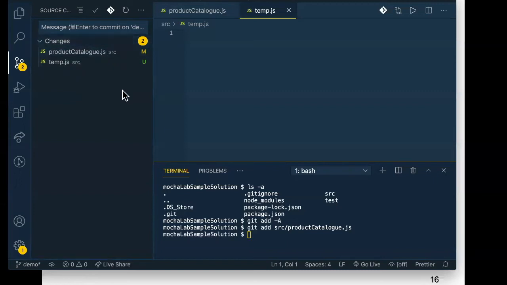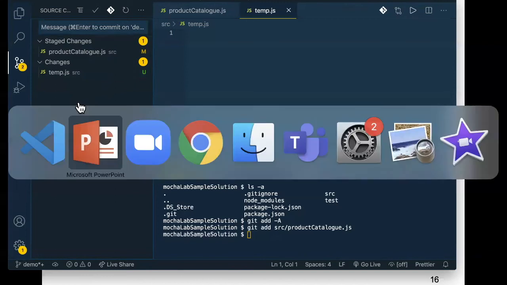Just to follow on with this interface, if I want to stage everything here, you hit the plus there, and that moves them all into the staged state. Minus removes them all. You can remove individual ones too. So I decided maybe I don't want this to be committed, so I'll just remove it from there. You can play around with that with a project that isn't too important, maybe the unit testing project that you submitted yesterday. You're now free to play around with it from a Git perspective.